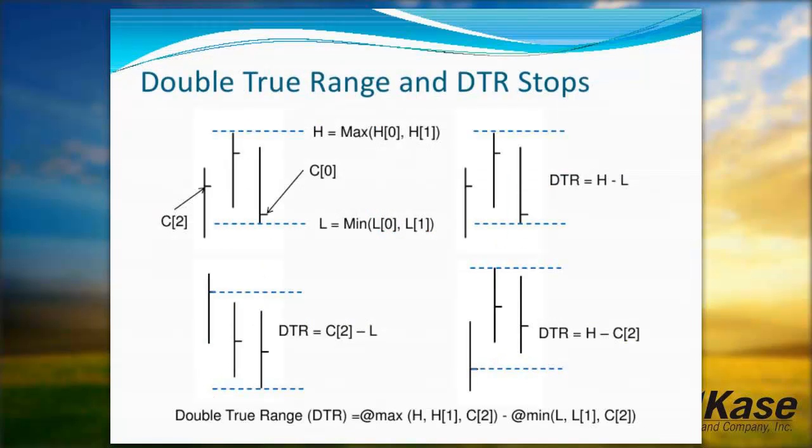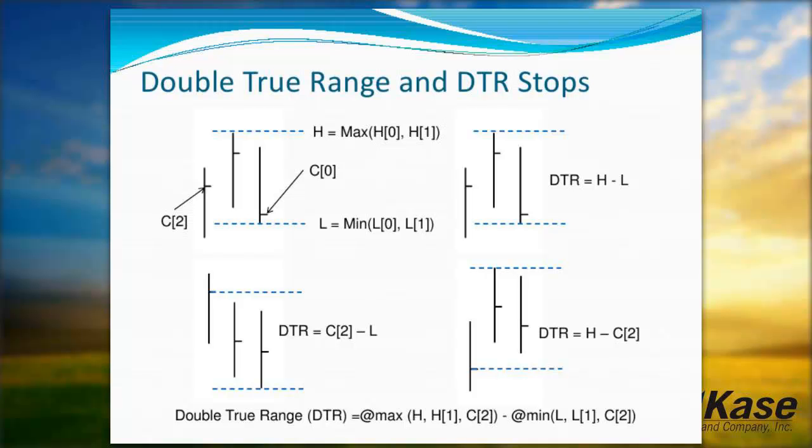All right. Now the other caveat, and this was really just a smoothing factor that she came up with, a way to smooth the distribution of volatility. Rather than looking at just the base average true range, she does something that she calls the double bar true range or double true range. And what the double true range is, it's the maximum distance of trading between 3 bars rather than 2 bars. And the reason that she did this was so that it would smooth the distribution of volatility a little bit and give us a little bit of a smoother stop level.